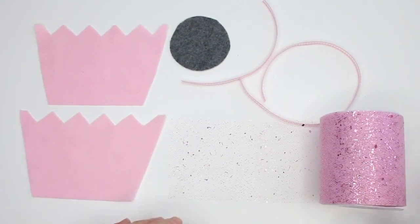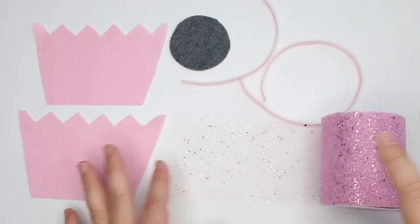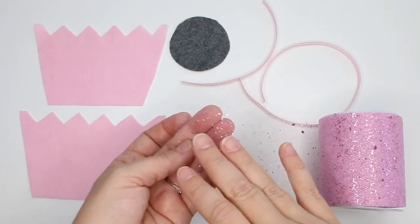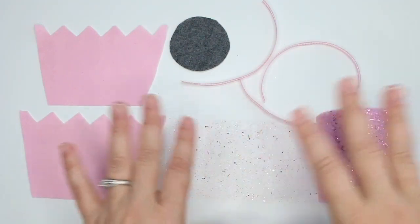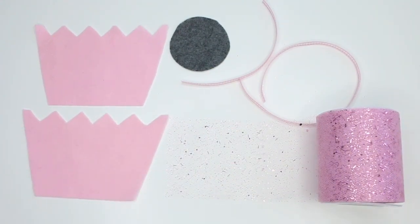Now the tulle that I'm using right here comes on a roll. It's 3 inches wide, so I can just use this as is. It's nice and glittery, but that also means that this is going to create a big mess while I'm working with it. Every time I touch it, glitter is falling off everywhere. So you just want to be careful and make sure that you have a good way to get that all cleaned up when you're finished with your project.